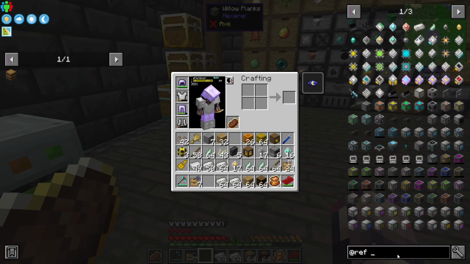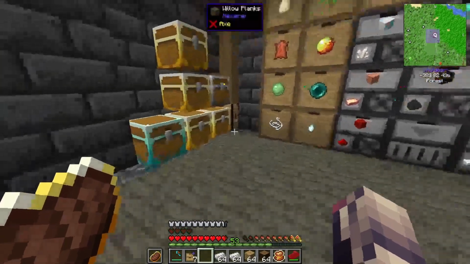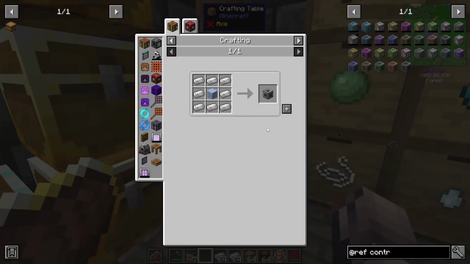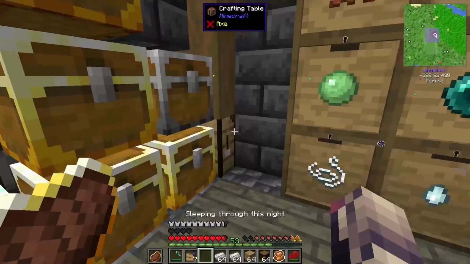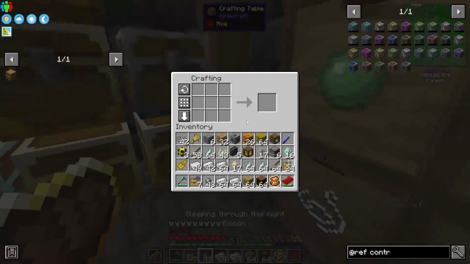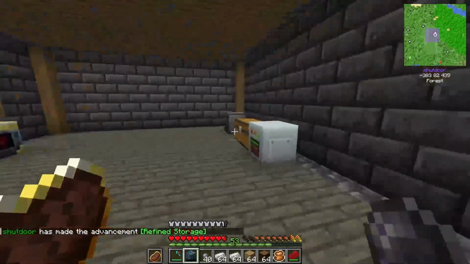Let's type in refined controller. Okay. So to make one of these, of course, I think we also need another machine casing. Fantastic. And then we need silicone. We'll grab what we have. There's a controller. Of course, we will need power.